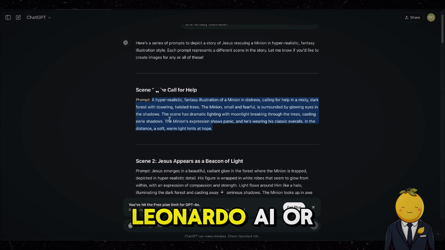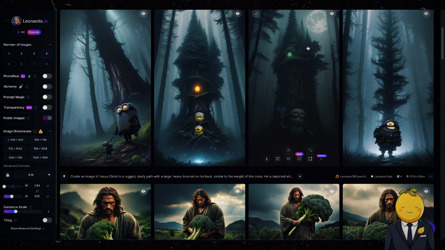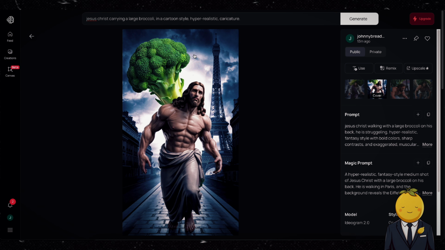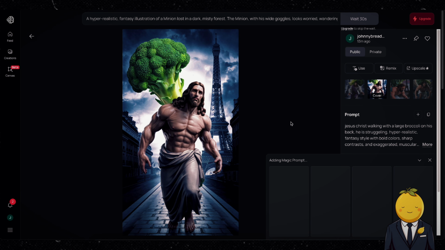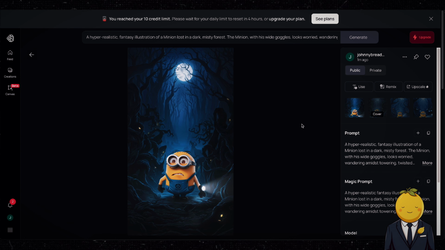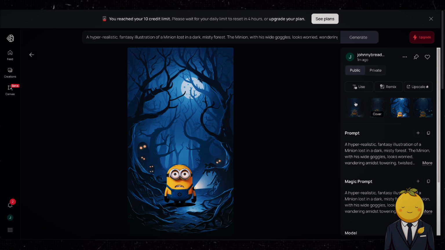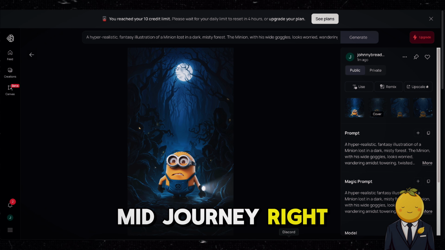You can use Leonardo AI, or you can use Ideogram. But I am going to use Midjourney right now.